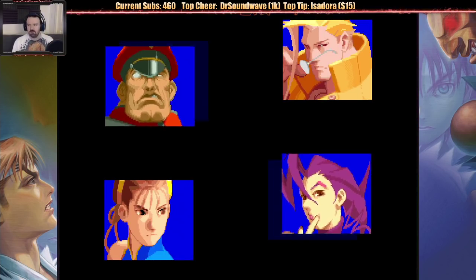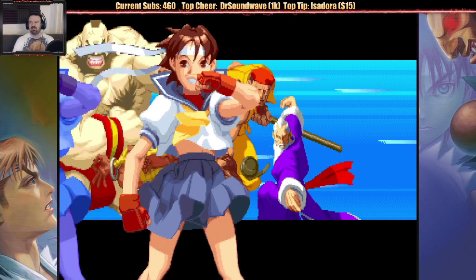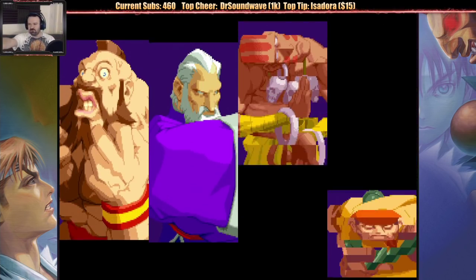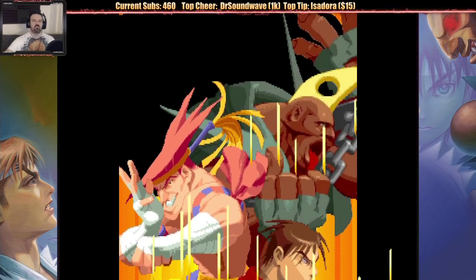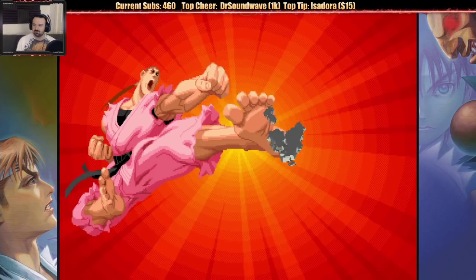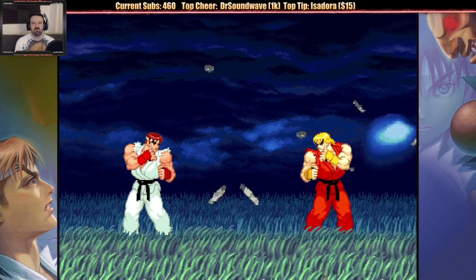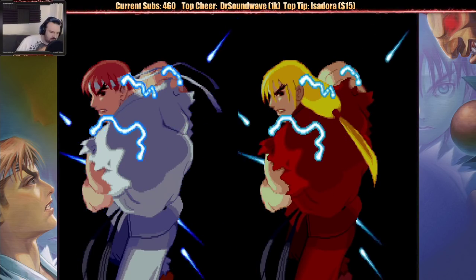So in this one, Bison is a normal character. They toned down Bison significantly so he'd be a normal character. You also have the return of Gen from original Street Fighter 1. And then Sakura is a brand new character. She's supposed to be kind of like the fangirl of Ryu. Dan also became a normal playable character. He was in Alpha 1, but he was a secret character. In this one, he's a normal character.